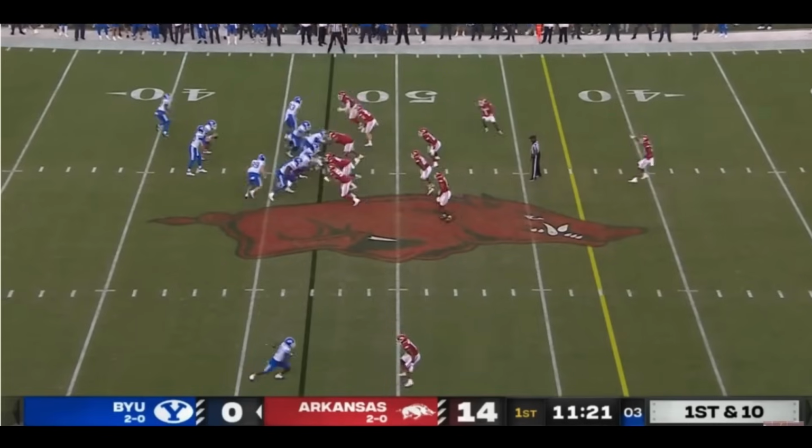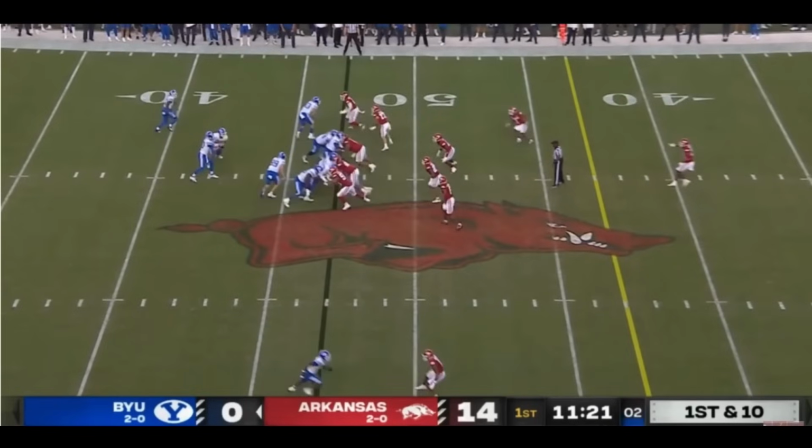So what happens is BYU sets it up. There's the block that's going to happen there. We're going to get outside here. The goal would be that we beat this player to a place upfield and try to pick up some yards. But this is the player that BYU is unaccounted for. We have nobody to block him.